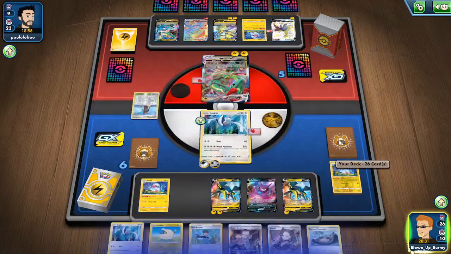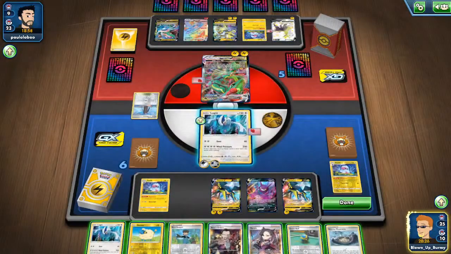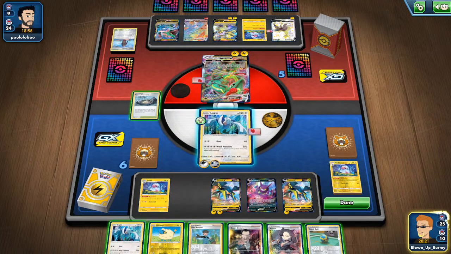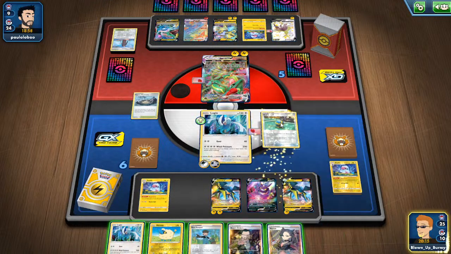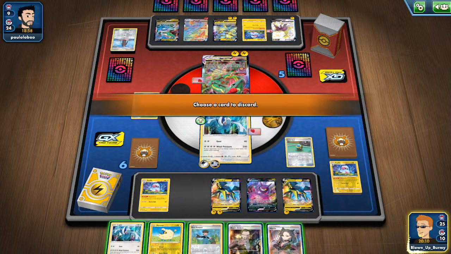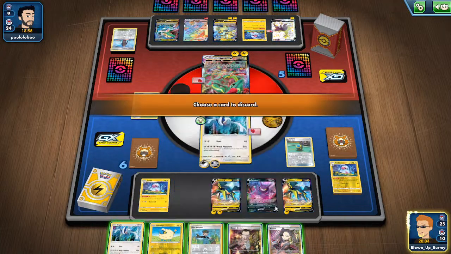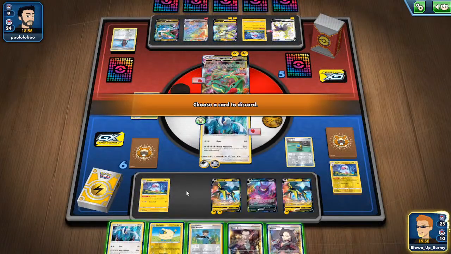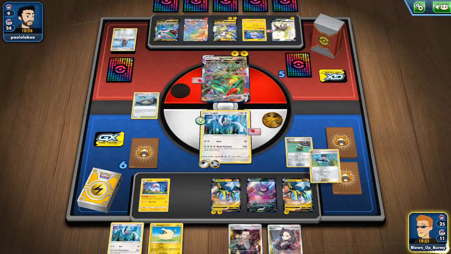We need a Team Yell. If we don't have a Team Yell, we can't do it. No Team Yell, there we go. Can we get a Team Yell though? Let's see if we can. We can't play any bench Pokemon if we want to do that. We're gonna discard a Mareep, a Lugia. Let's discard a Lugia. I don't think we can afford to discard anything. We're gonna do it, whatever.